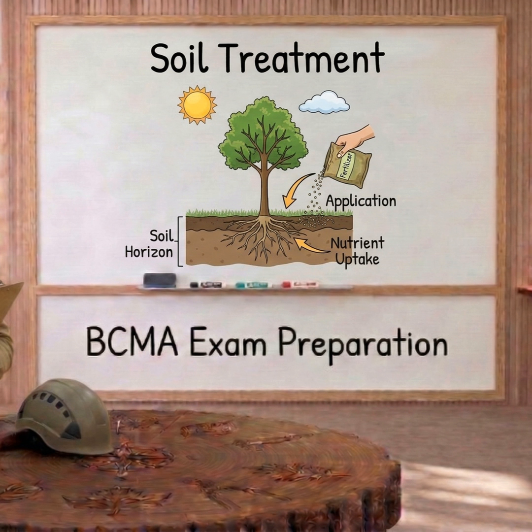Soil compaction is extremely common in urban landscapes due to construction activity, foot traffic, and heavy equipment. Compacted soils reduce pore space, which limits water infiltration, gas exchange, and root expansion. Arborists may measure soil density using a soil probe or collect samples with a soil auger to examine soil horizons and evaluate the soil profile. A soil horizon refers to the different layers of soil that develop over time, such as the organic layer, topsoil, and subsoil. Understanding the soil profile helps arborists diagnose root limitations and identify where soil treatments may be most effective.